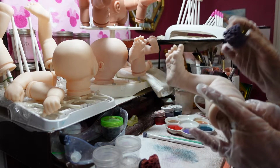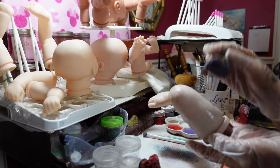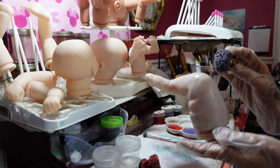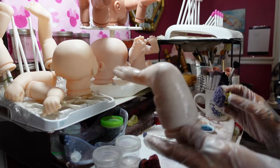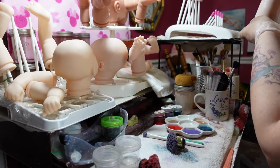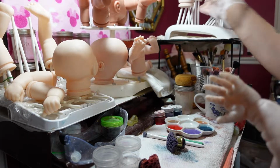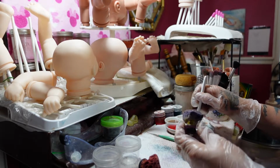So now I'm just going to go in and, you know, I'll still put some over some of the blue, but for the most part, I'll put it where I didn't put very much of the other colors. And a baby is not mottled everywhere. Some babies are, some babies aren't. Just depends on the baby, you know. Okay. So there is the purple layer on. Again, this is not baked, so it's looking kind of crazy, but you'll see after I bake it, the color will not be as pronounced as it is right now.